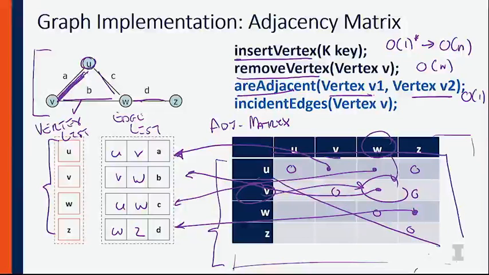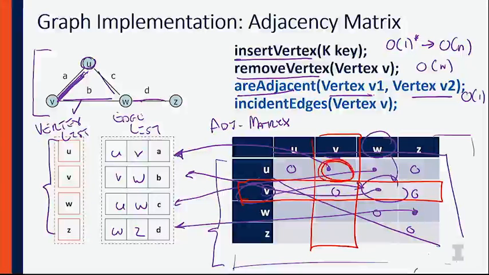Finally, the very last thing to mention is incident edges, which is going to be the set of all edges incident to a particular vertex. Here, we can simply look at an entire row and an entire column in our data structure. Let's take a look. Here, the entire row for v with the entire column for v is going to show every presence there, every time there's a true value, we know about an incident vertex.